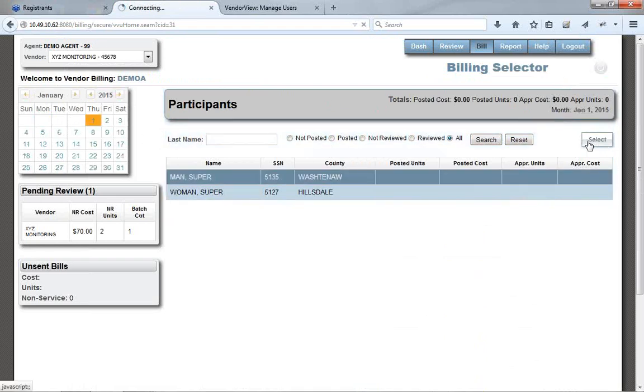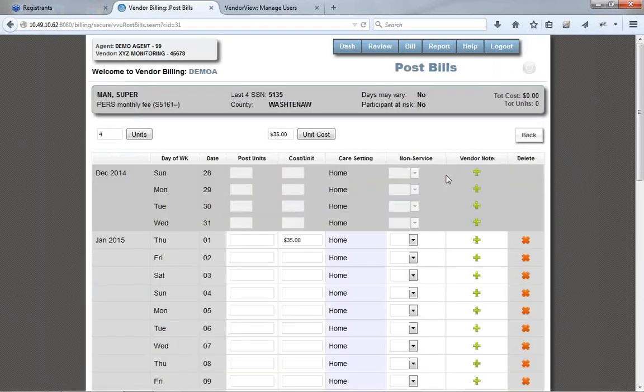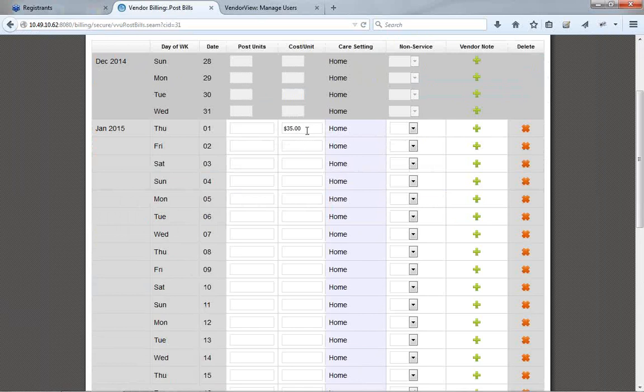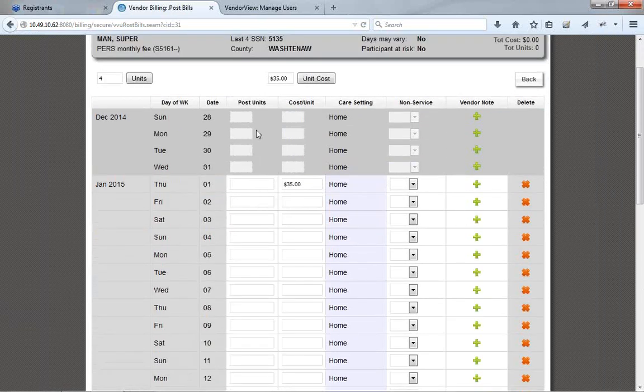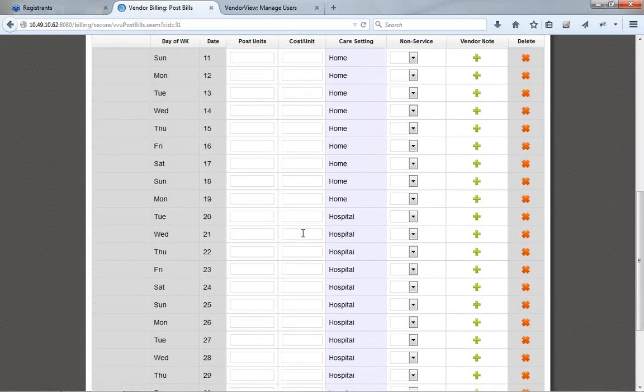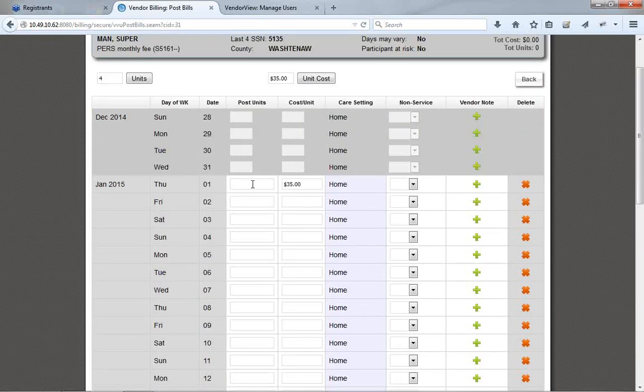Okay. So if I go into Superman here for January for this XYZ monitoring, all I see is a cost per unit. I don't see how many units are authorized. I have to hand enter that, whatever it may be. The 4 and 35 up here, this would be blank, but I put in a 4 before, and 35 is just coming from that number. Now, the cost per unit shows up on the days of the templates, but the authorized amount does not show in bill post for anything.